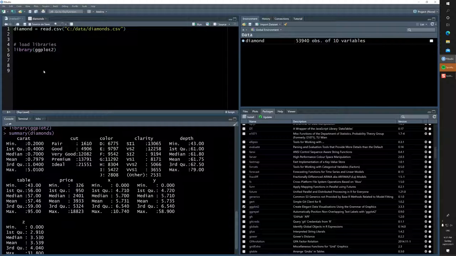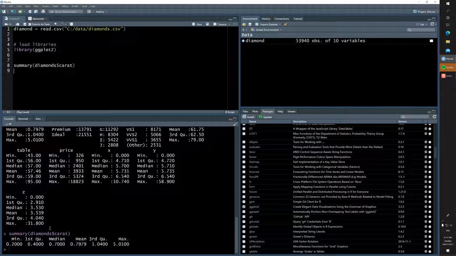If you want to look at one specific variable, let's say a summary of just carat, firstly you'll have to type in the name of the data set, which is called diamonds, and you'll do this $. It's telling R to first look in this data set and then look at the specific variable, and you'll get the same thing, however just for that specific variable.